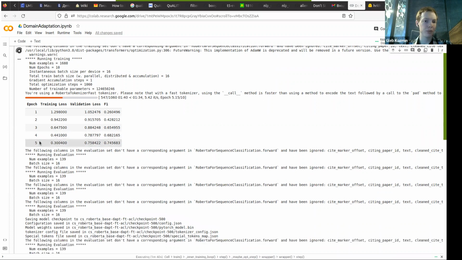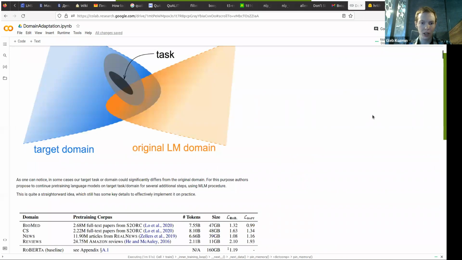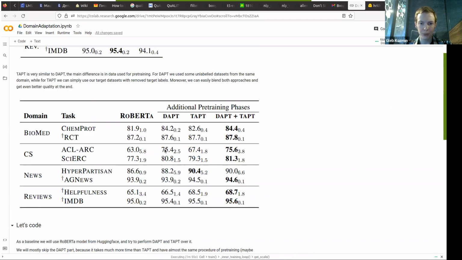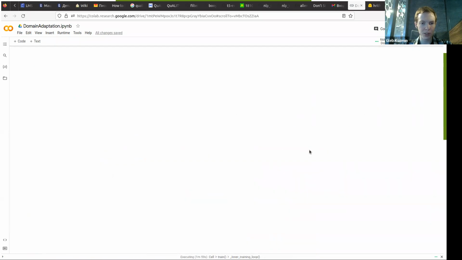For now, we trained our model for 5 epochs, and we have about 75% F1 score. Let's compare with the table. It's almost similar, and let's compare to the baseline.